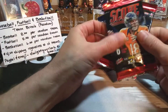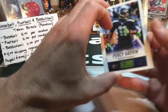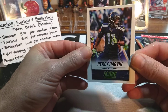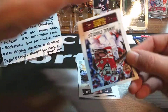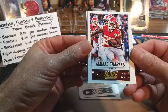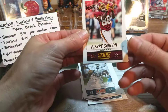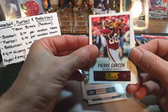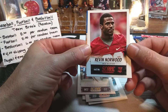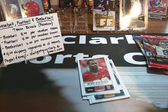This is 2014 Score. Not familiar with 2014 products off the top of my head, but I do like the design. Percy Harvin. Julian Edelman wide receiver. And Jamal Charles — I remember Jamal Charles back in the day, running back, number 25. Daniel Thomas. And Pierre Garcon — 100 Hot or something like that. Should get into at least one or two rookies — and this is a rookie card of Kevin Norwood and a Kid Reporter card. Kind of missed out on that one too.